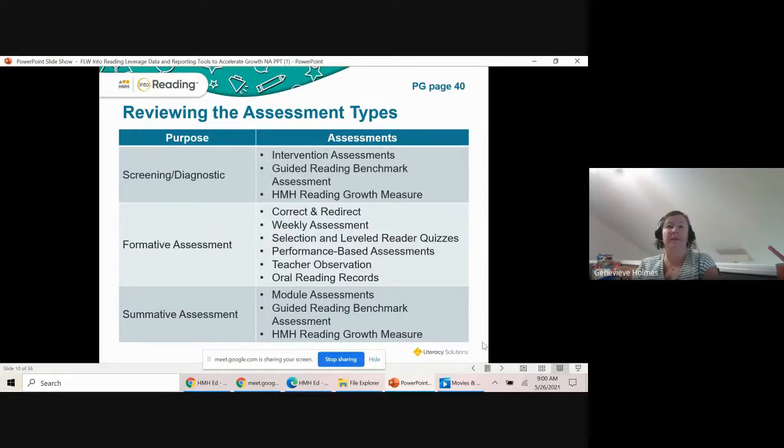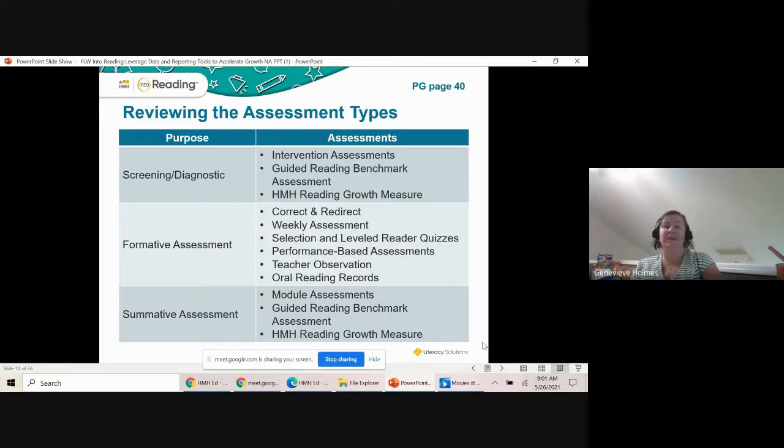So these are the different Into Reading assessments you're going to use on a more regular basis. You've got your screening assessments, which you're going to administer at the beginning of the school year to give you that preliminary information about students' performance. So diagnostic assessments are a follow-up for students who score below expectations on the screening assessment.